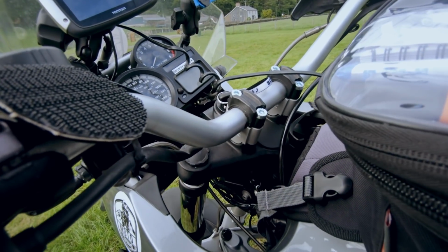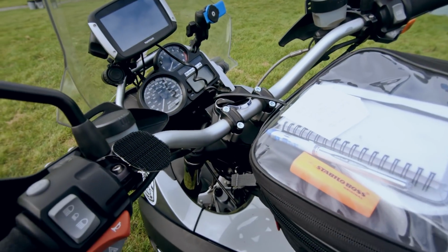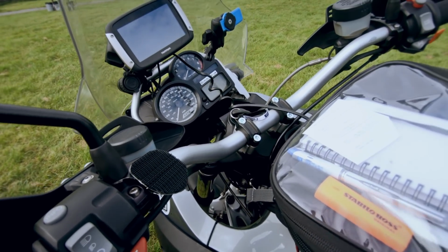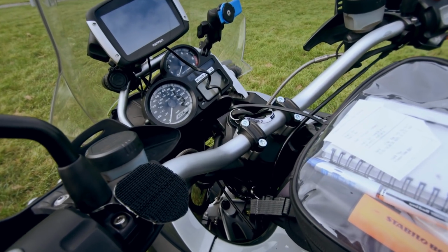That's the 30mm version, and you're not believing the difference it makes to the handling and the comfort on the bike. For me, that was just the missing link.